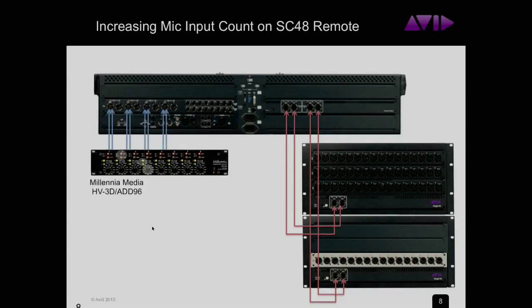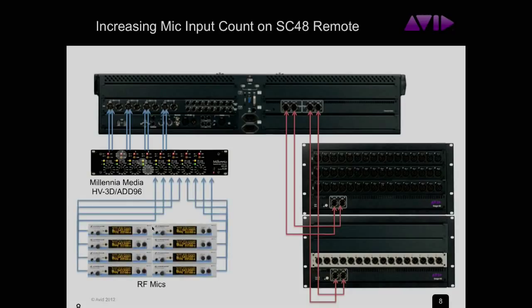Well, you could look into a third-party device like a Millennium Media preamp, which also has a converter package built into it. They offer that as an option where you're not only preamping, but now you're converting to digital in the same device, and bring that in the AES inputs on the back of the console. That way you could still plug in your wireless there if you needed to, or maybe it's going to be audience mics or measurement mics, etc. That could all happen here and still leave those insert points available for whatever you wanted to use them for.